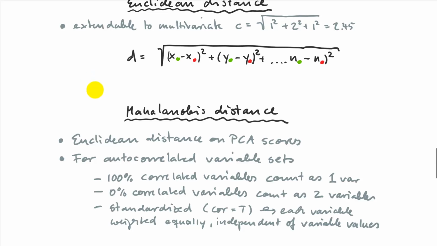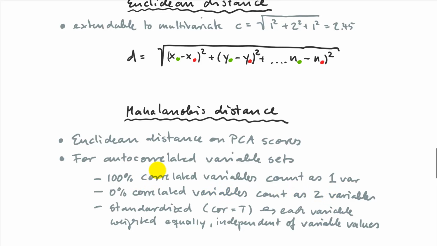So that has advantages. If you have autocorrelated variable sets, what you're really doing here is calculating the distance among independent dimensions. So for example, if I have 5 or 6 temperature variables that are very highly correlated, I don't really want them to dominate my ordination just because there are many of those. If they are 100% correlated, as an extreme example, they would all count as one variable in the end. And only the independent dimensions count separately, so if 2 variables are 0% correlated, PCA will not summarize them and they count as separate variables.